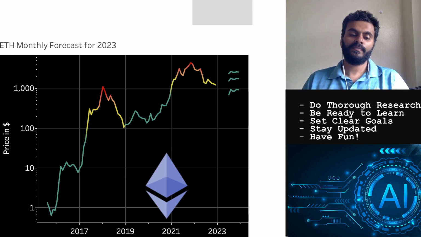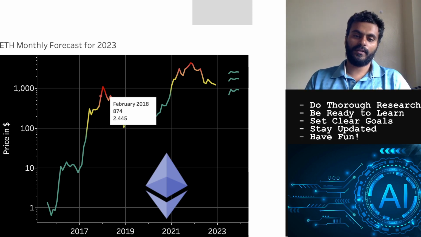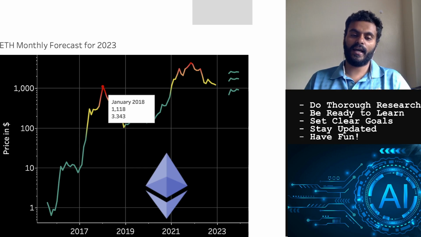I have color coded the chart to make it easier using z-score. Whenever the price is in green color code, that means that Ethereum is not in its peak or an overvaluation stage. As the transition starts from green to yellow, yellow to orange, orange to red, as you see over here, that means that the z-score, the last indicator you're seeing, 3.3, when that value is highly positive, that means Ethereum is in an overvaluation phase.